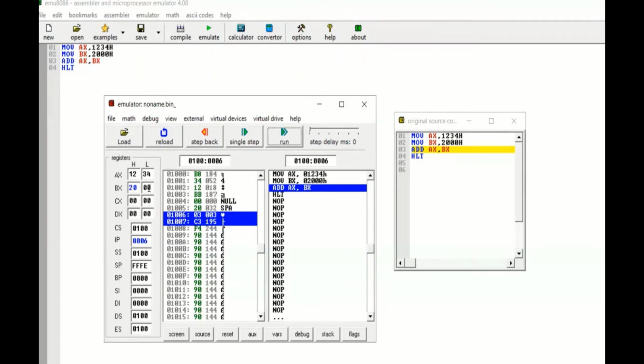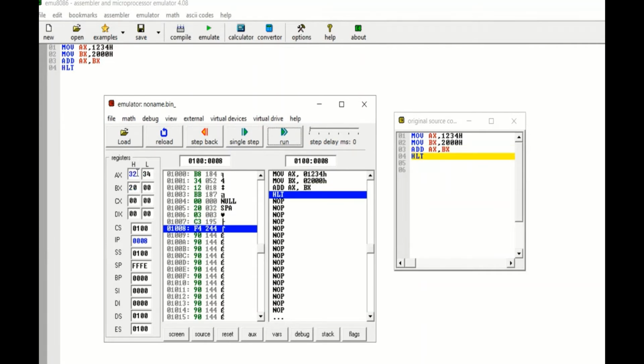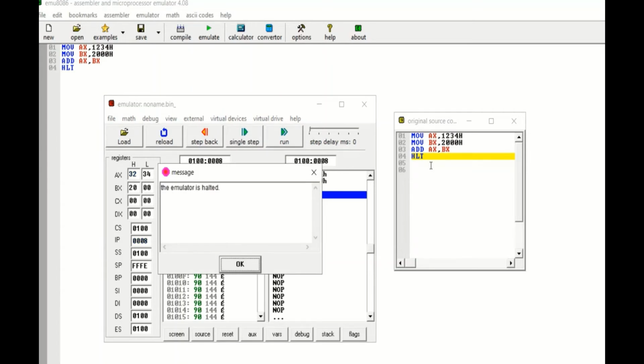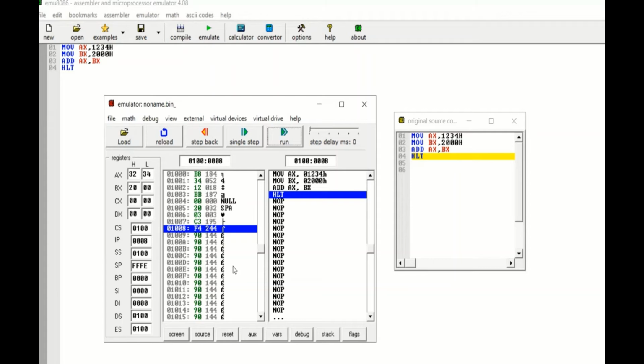Now look into the AX. What are the current contents of AX right now? If I click on it again, right now AX is having 1, 2, 3, 4. What will happen? If it gets executed, now it is having 3, 2, 3, 4. 20 has been added to the accumulator and the result is back into the accumulator. Fine. This is how these things will modify the contents of the registers. Simple. So when we click on it again, it will encounter an instruction which is called halt, and the emulator will give a message. It will pop up a message that the emulator is halted.